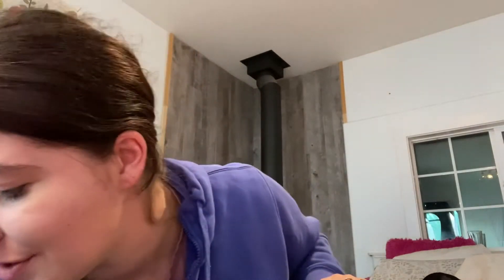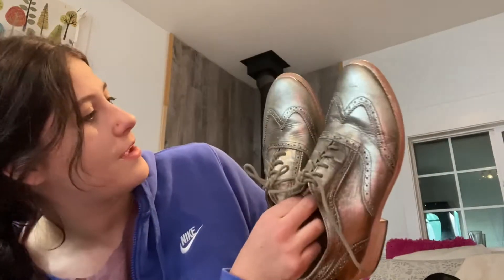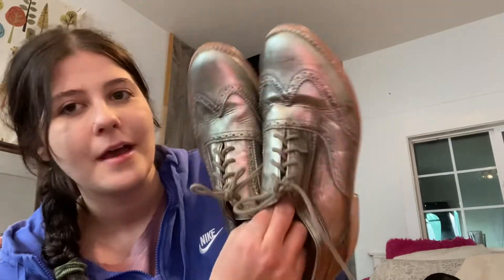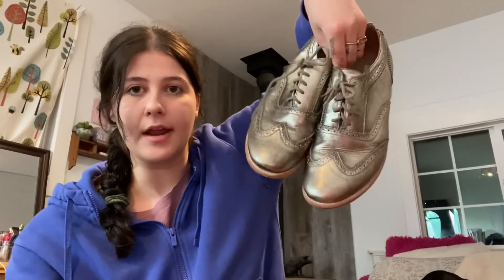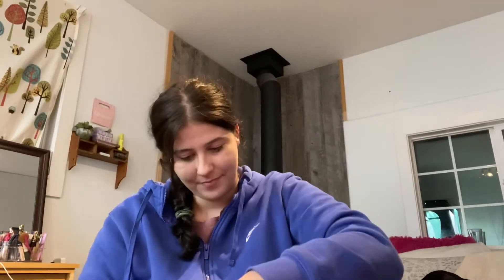These are my favorite. When I saw these in the bins, I knew I was gonna grab them no matter if they were Forever 21 or Prada — they're just so cute. They're like a metallic, shiny — I keep wanting to say Oxford, I don't know if that's the style. These are Steve Madden, and I do like picking up certain Steve Madden styles. This is in really good condition. These are leather upper and they're size 10, women's 10.